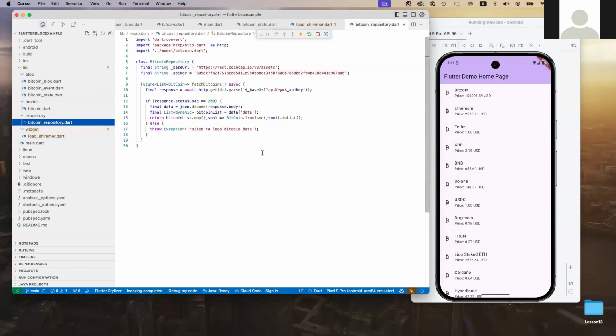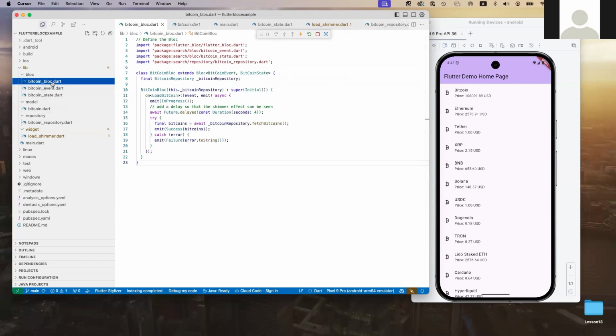And this is the repository, showing how the data is being fetched. In this case, I'm fetching the data from a remote source, but it could be fetching data from the local device, or getting it from cached data.